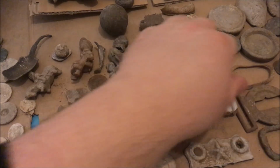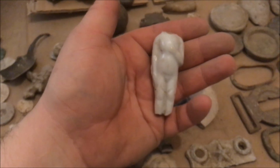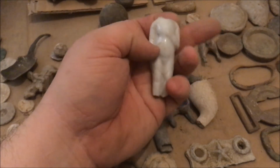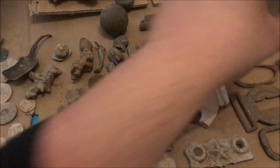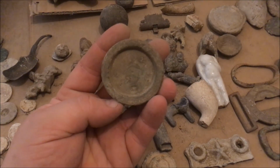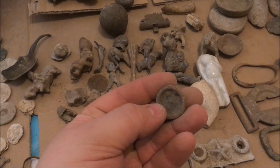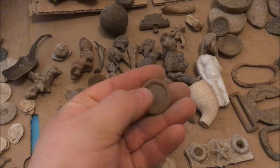Moving on, another little relic. You find a lot of these smashed up, and these are more modern, I think, and maybe Victorian, but you do find a lot of these, and it's like headless little statues. Another common find in your more historic fields is trade weights. Some of them are scale weights because they don't have any impressions inside them. That one does, so it's not a good example. This one is, you can see there's nothing inside that.